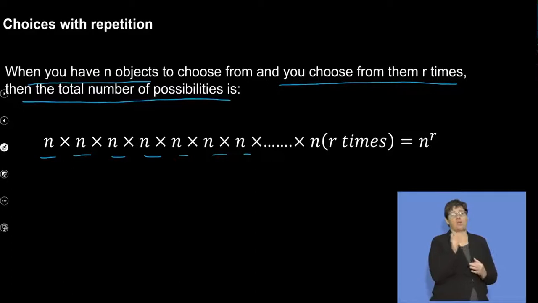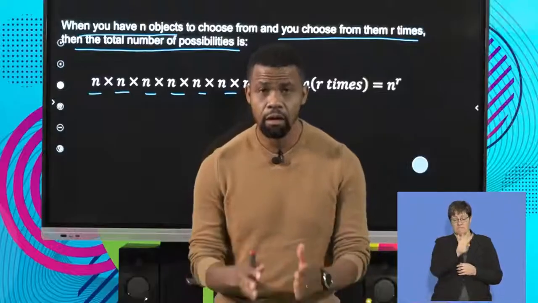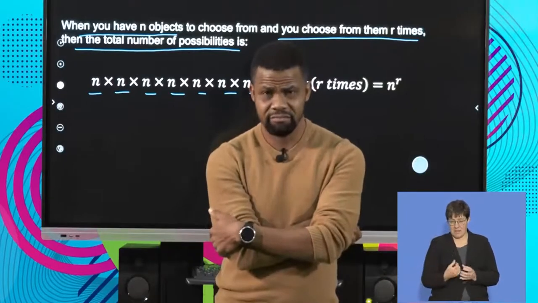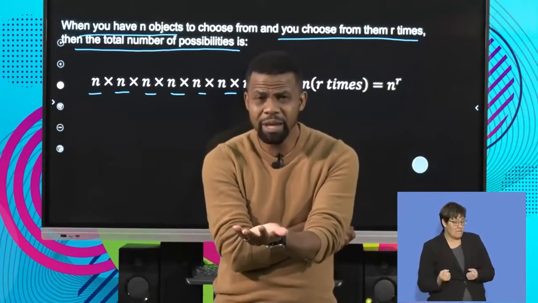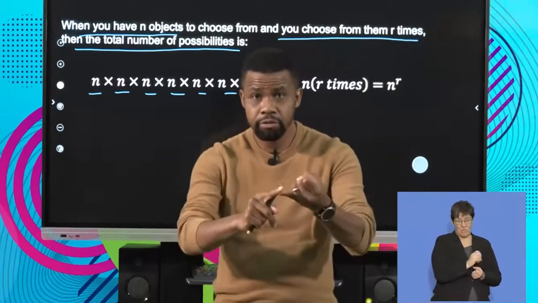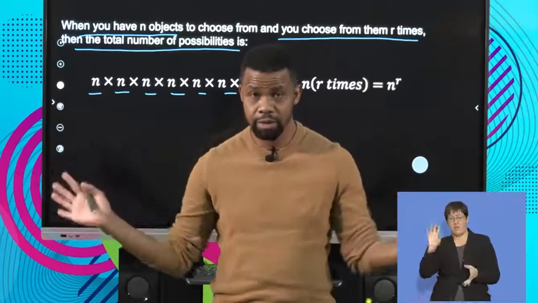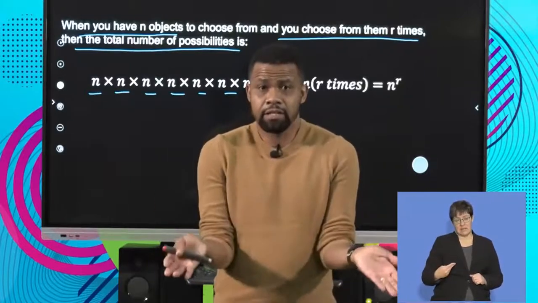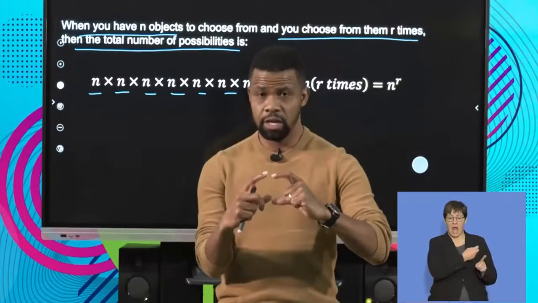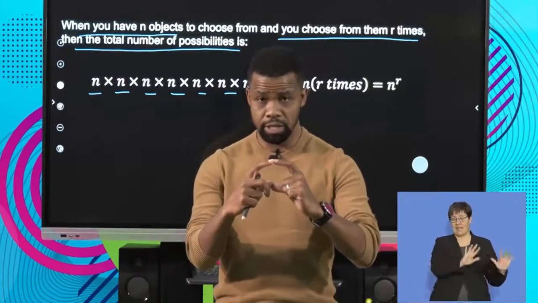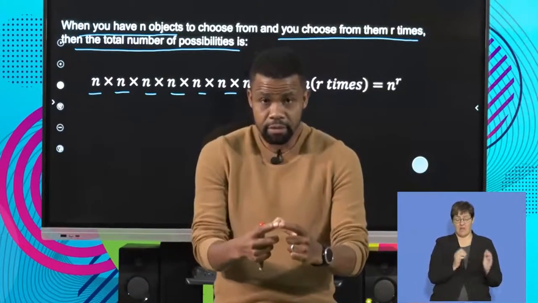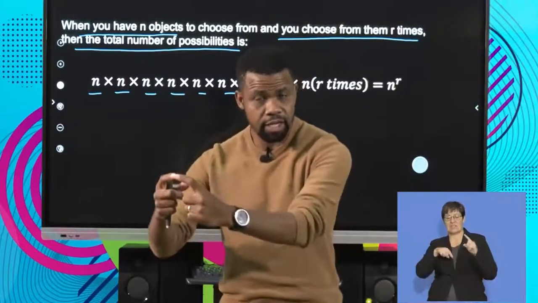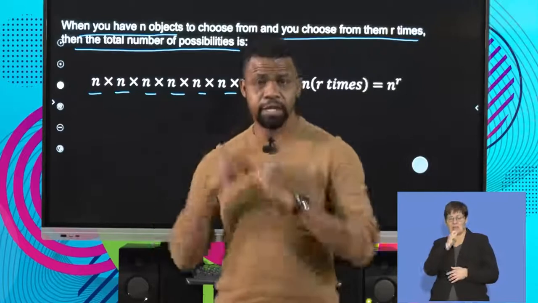Let's say I have to create a 4-digit password, but I'm repeating digits. How many numbers do we have? 0 to 9. So we have 10 numbers. So if I have to repeat the first digit for my password, how many chances are there? It's 10, because I can repeat. For the second one, I can still use 10. For the third one, I can still use 10. For the fourth one, I can still use 10.